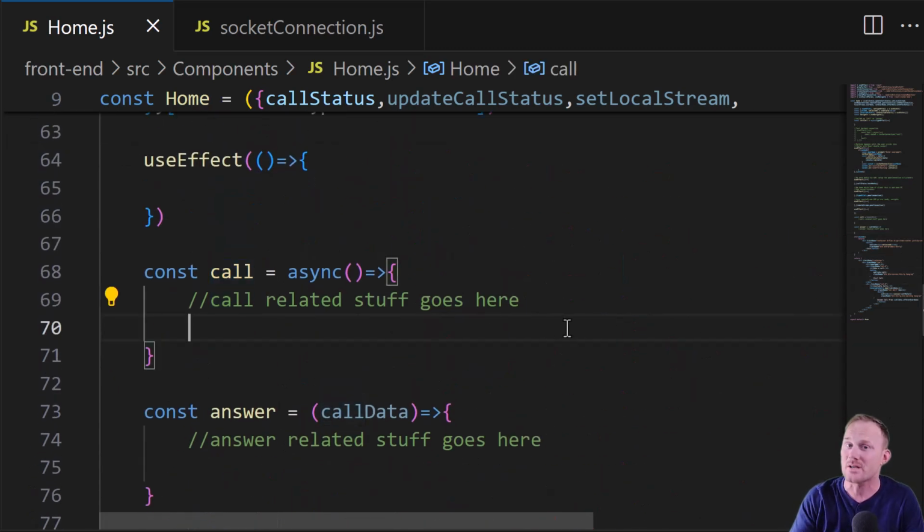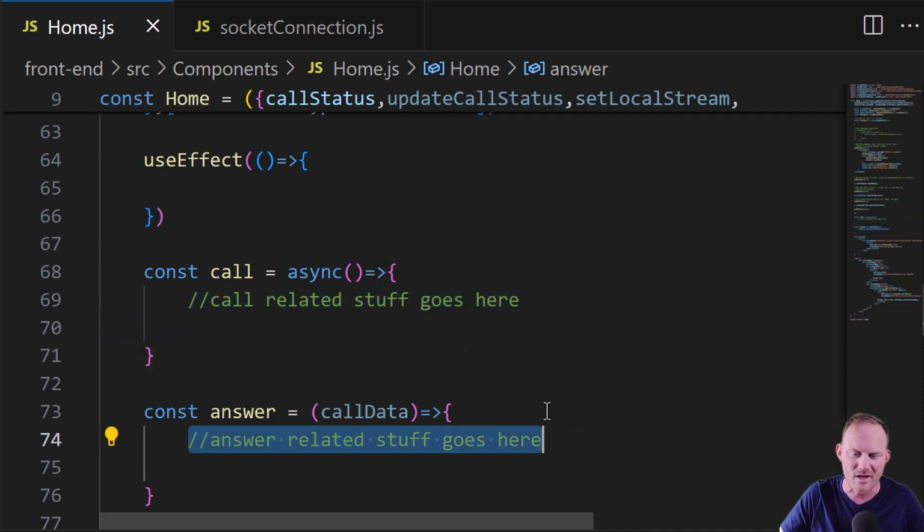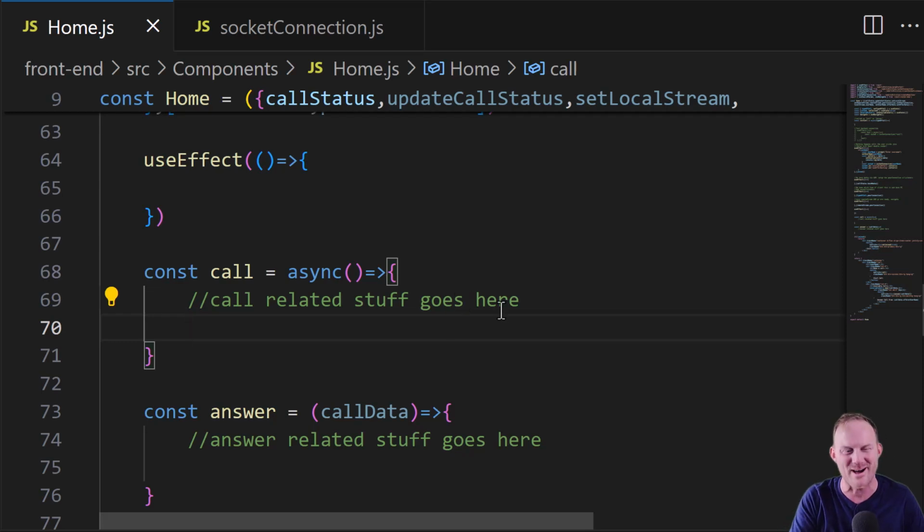Now, this is a decision that you can make. I separated these 2 so that one calls the call function, the other one calls the answer function. They do exactly the same thing almost. In our case, one of them just sends call data, the other one doesn't. The reason I do this is because it helps keep things clear. A lot of times there's business logic that's specific to one or the other. You can merge them if it bothers you.